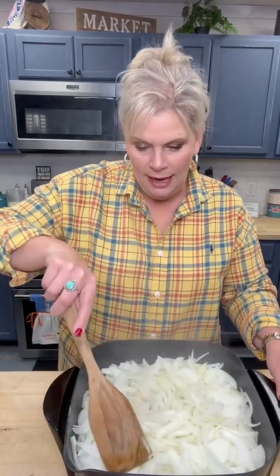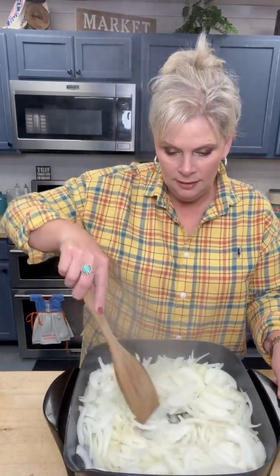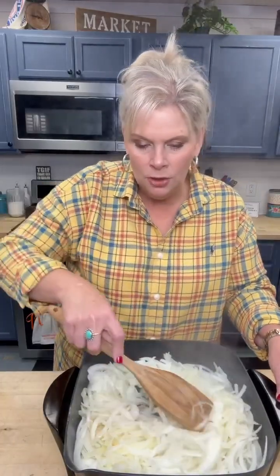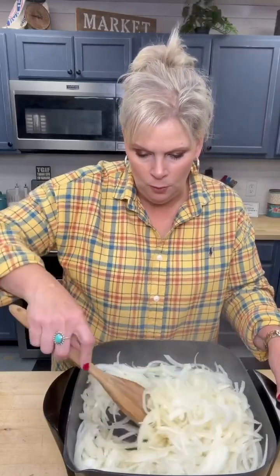My bread is ready for the oven, and these onions already look like they need a little bit of a stir after just a few minutes. I've got them on about 300 right now. But as soon as they get good and cooked down, I'm gonna go ahead and turn them down even more.